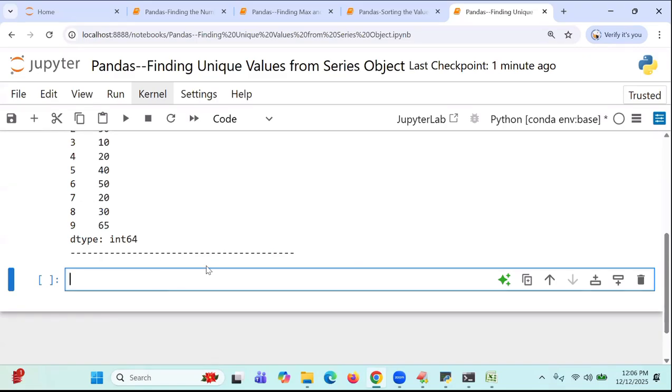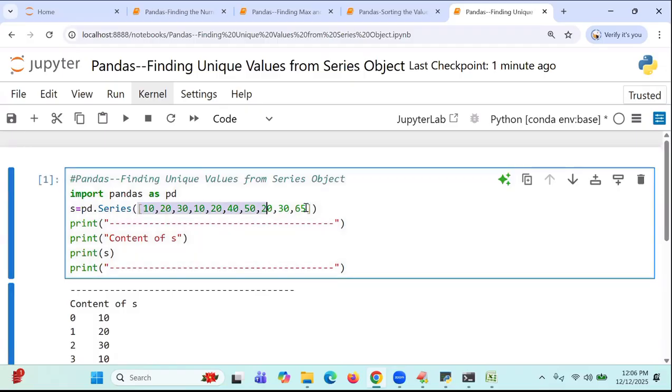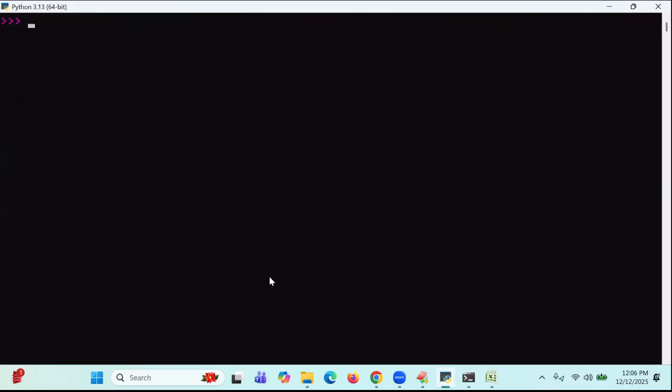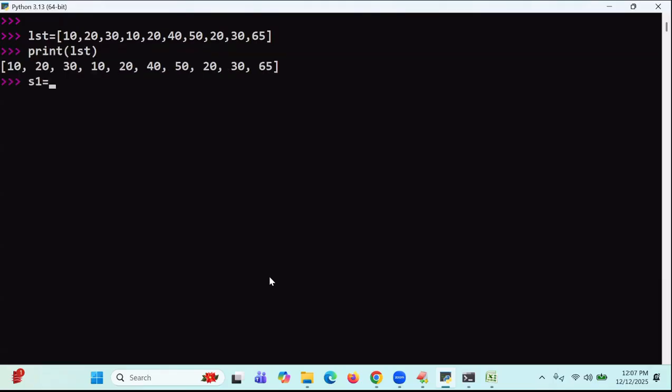So I will go to this place. You observe it. This is called one lst. Print of lst. Students, I will convert into S is equal to set of lst. Print of S. Unique values are coming, but order is not coming. But I want to maintain the order also, whatever order is there in the same order.